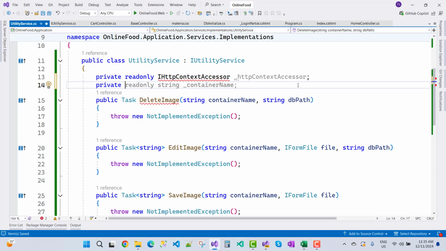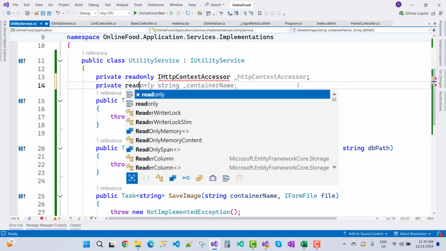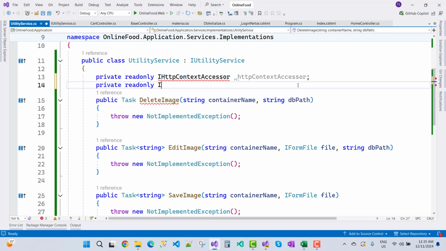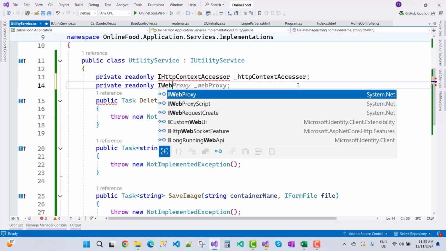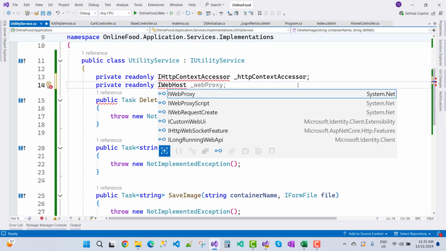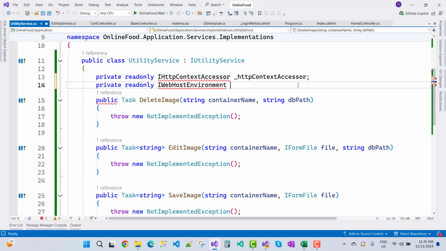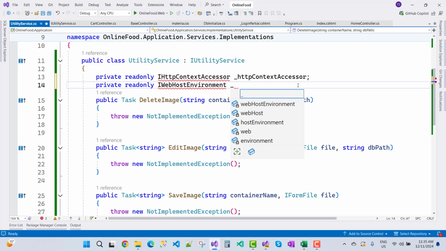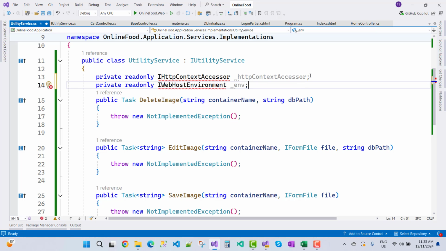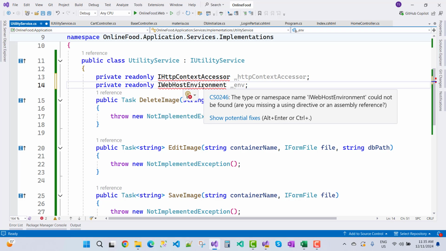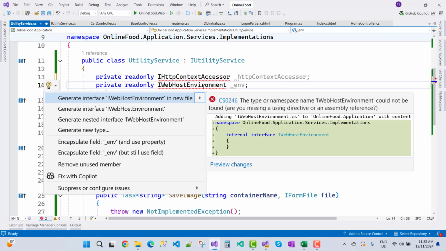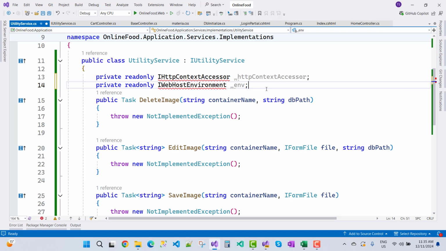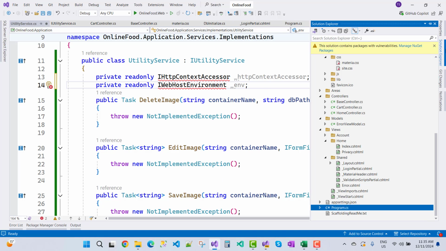So we need to add IWebHostEnvironment, so readonly, and that is IWebHostEnvironment, and that is env, that is environment. Okay, so IWebHostEnvironment actually exists in the hosting services, but right now it's not there. So we need to add a package reference.